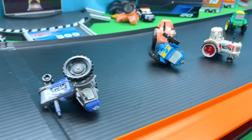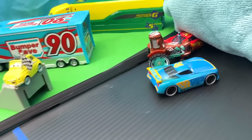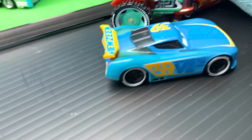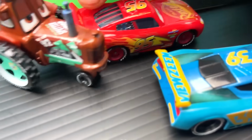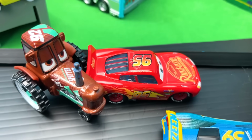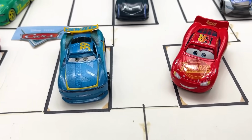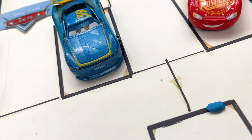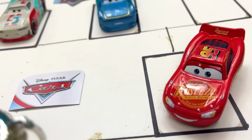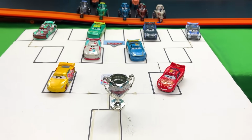Here we can see the tractors that turned over in today's race. It was a big crash between all of them, so I hope they're okay. Here we can see Michael Rodor, who almost crossed the finish line, but with no luck was unsuccessful. As we can see, it was Lightning McQueen who crossed the finish line first. Congratulations to the number 95 for being able to advance to the final round of this championship.